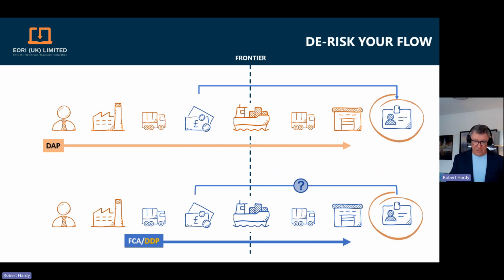Bearing in mind, Lille to Calais is not far, for example. How fast can you get that declaration done? And why do it? Why stress the frontier when you can actually just create a record that allows the goods to come into GB, and that record is an irrevocable undertaking to do the declaration by the 10th day of the following month? That's a lot easier than holding a truck up in Calais waiting for a GMR, for example.